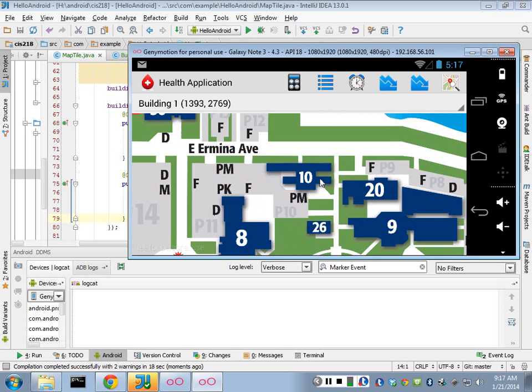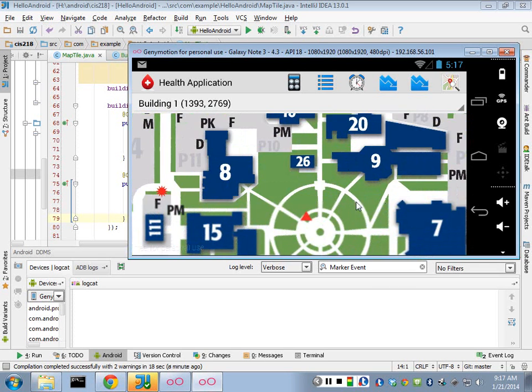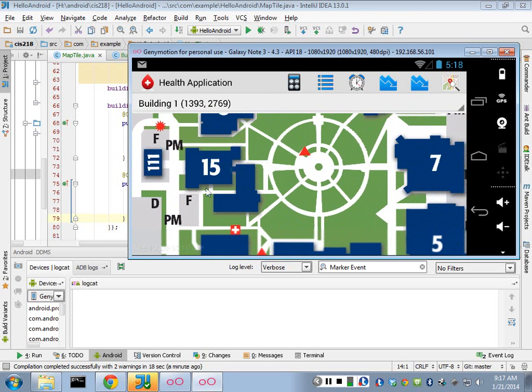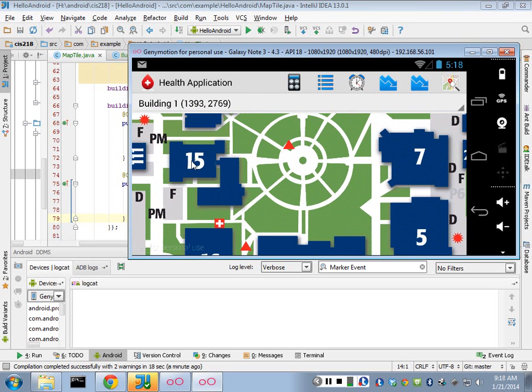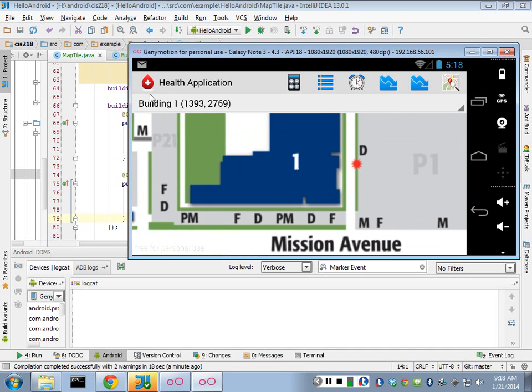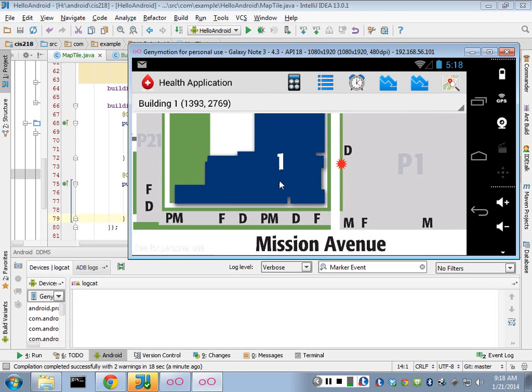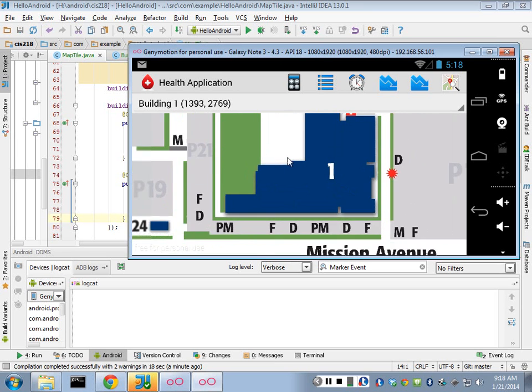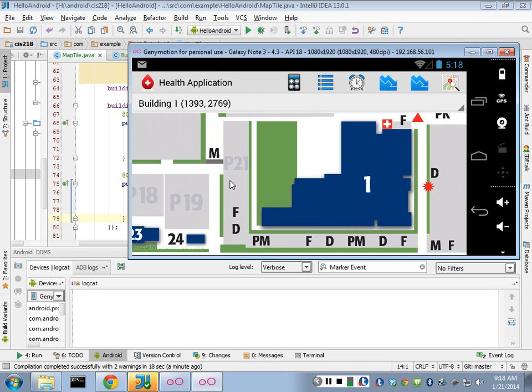Now I want to do some things. I can add some markers at these places so that when I click on the marker, I can do some action. The tile view already has some listeners callbacks that I can write. And I want to do, when they click on building 1, and they scroll to it first, and then they click on building 1, I want it to load an entire new tiled map, which is the internals of building 1, the internal rooms of building 1. And I have that working. It works pretty well. It's pretty cool. So we'll do that tomorrow. We're out of time today.